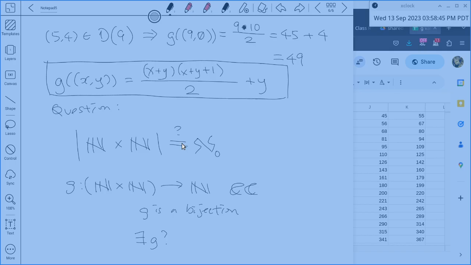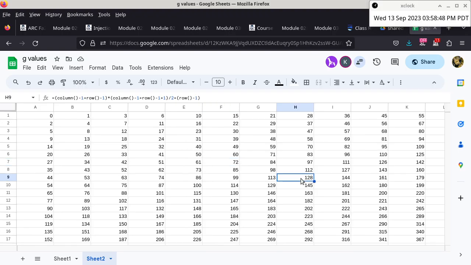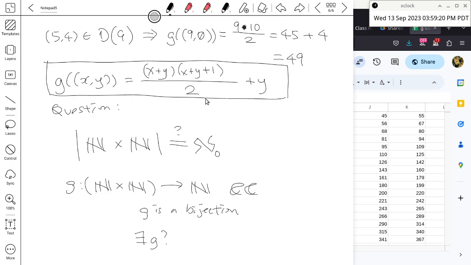Because you can always, if you go back to the spreadsheet here, you can write a subroutine, right? You can write code to say, give me any natural number, I will find you the coordinate, because I will just keep laying tiles until that tile has this number. But that is not going to be a very fast algorithm, right? Because I can give you a huge number, and then you have to keep laying tiles, scanning in vertical lines, until you actually get to that specific value. So our next challenge is to find the inverse function to this specific g function. The question is, how would you do that?